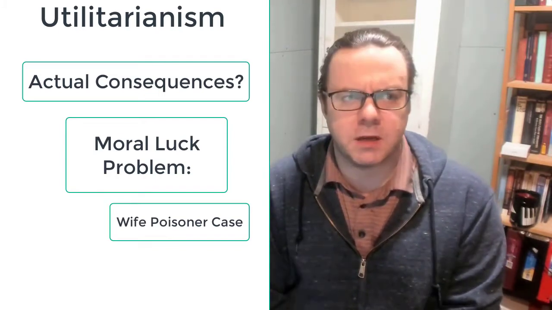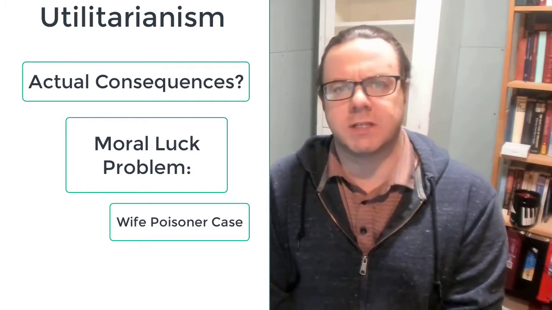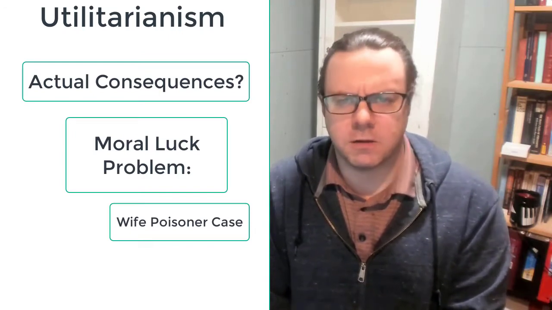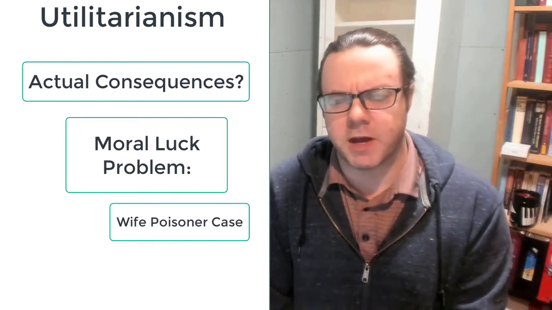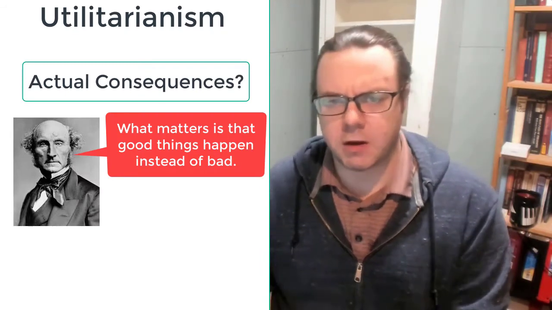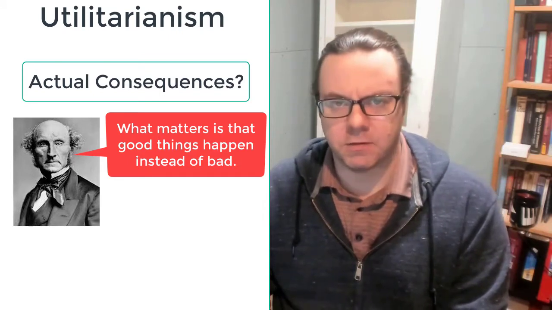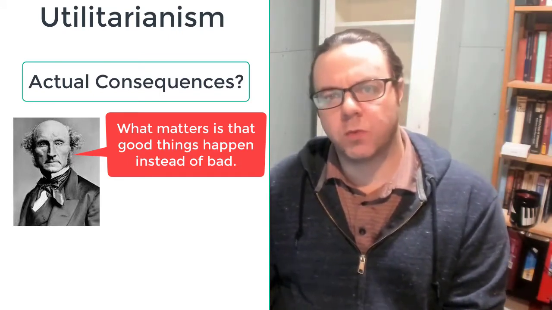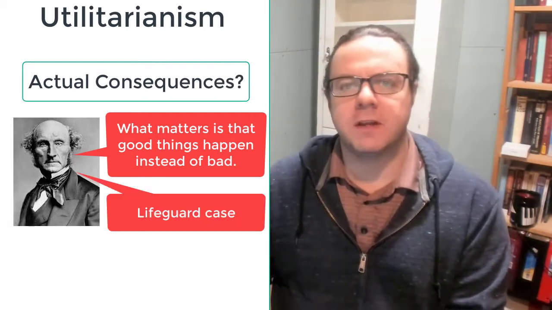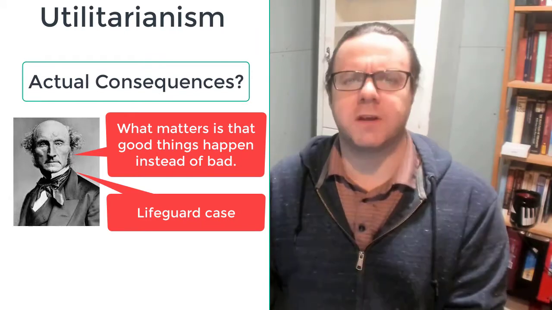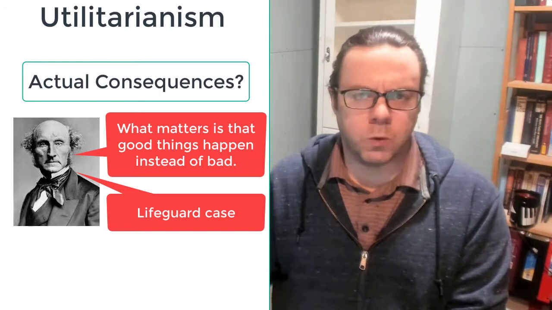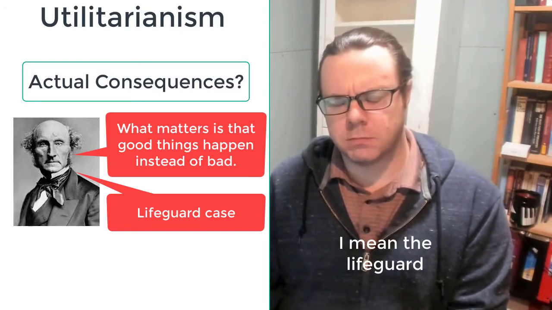I'm not sympathetic enough with the idea that it's the actual consequences that matter to give a very good defense of it, but I can tell you what Mill sort of says about it. He says, what we care about is the consequences. What we care about is that the good thing happens. And he gives this example of someone who saves a drowning person. If it turns out they did it because they were hoping to get a reward, it doesn't matter. I mean, all we care about is that the person didn't die. So who cares if the person had some ulterior motives?